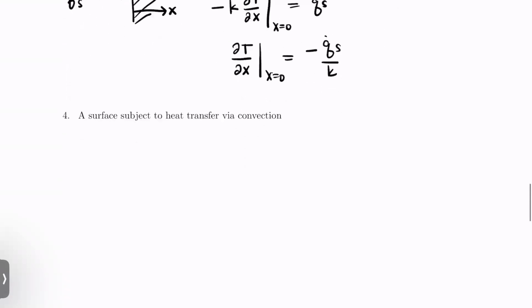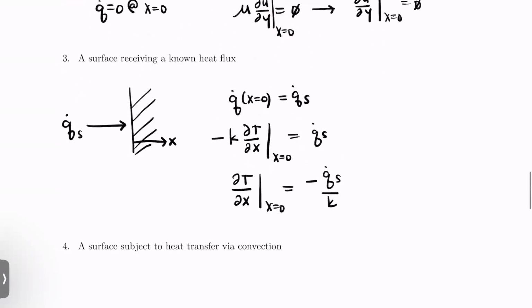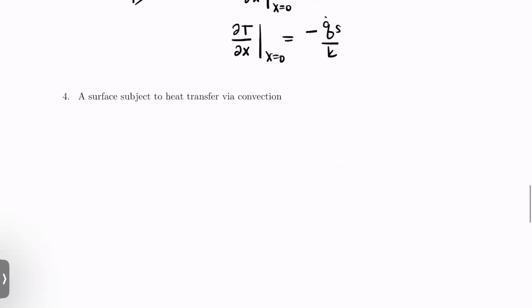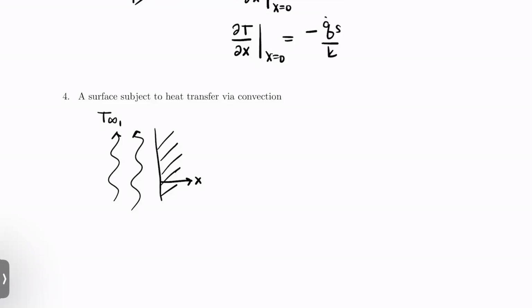Okay. We might also have a surface that's receiving a heat flux, but that heat flux is due to convection. In that circumstance, we'd have our body. Here's our x coordinate system. And then we'd say we have some fluid flowing past, and we're given our ambient temperature and a convection coefficient, h. And now our boundary condition is q dot convection. So we'd set this up in a similar way, but now instead of q dot s, we know how we can find q dot convection, right?